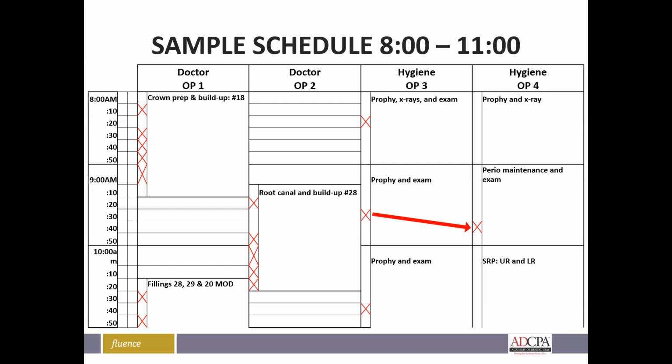The crown prep in operatory 1 and the root canal in operatory 2 were scheduled with the idea not only how much time is needed for the procedure, but also how much time would be needed for exams. And that is built into the procedure. When the doctor then goes to operatory 1 to complete the fillings, after anesthetic is delivered, the doctor is able to get over and get the exam done in operatory 3, and so on and so forth. So the day flows really well.